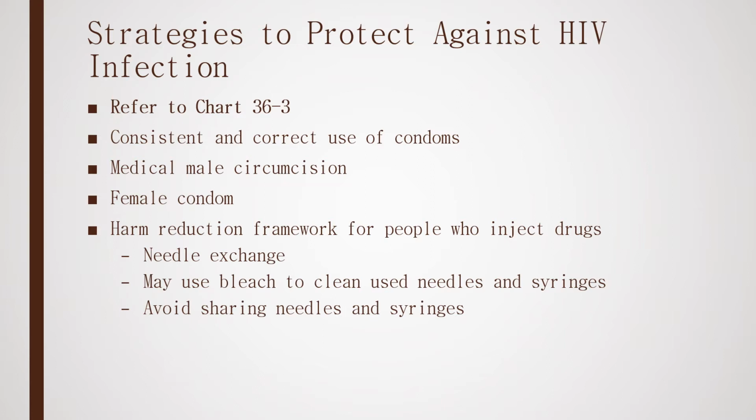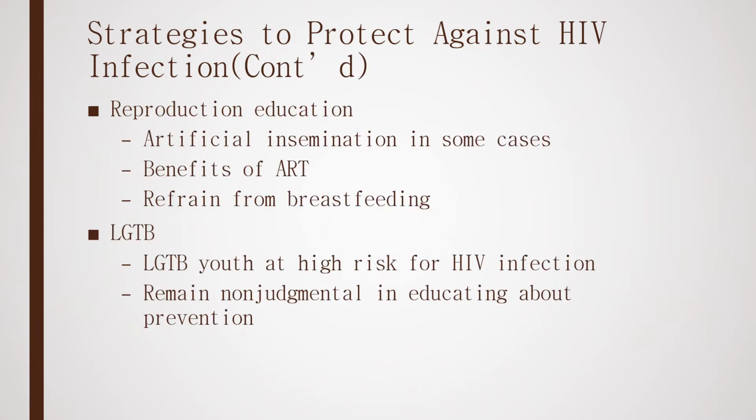It is important to have consistent and correct use of condoms, medical male circumcision, female condoms, and a harm reduction framework for people who inject drugs: needle exchange, and they may use bleach to clean the needles and syringes if they are using the same needle and syringe and sharing it. Avoid sharing needles and syringes. A standard of precaution is very important.